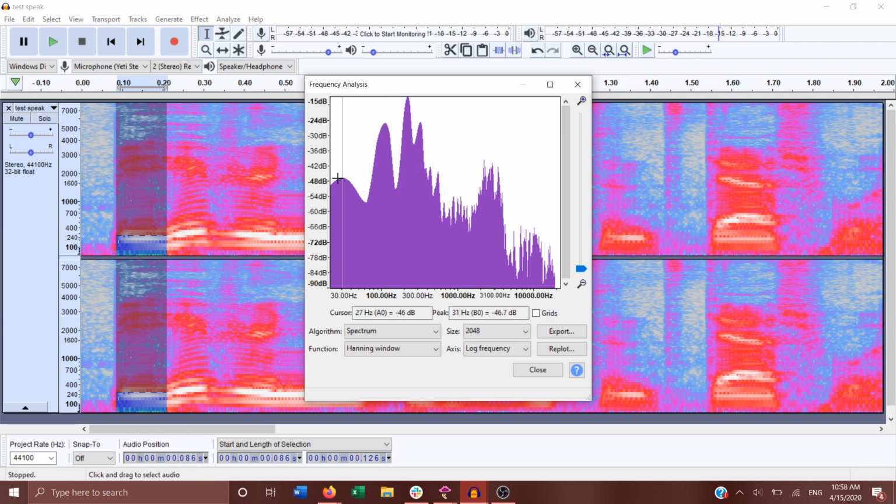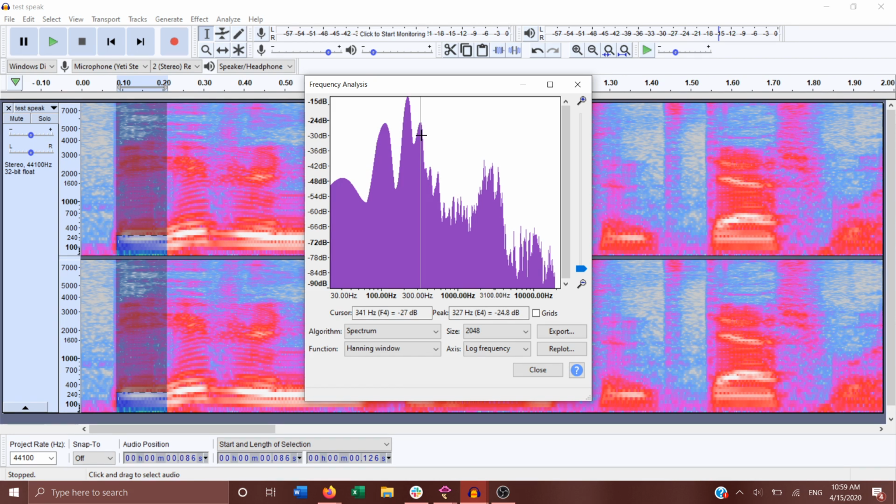This bump over here, 31 hertz, that doesn't make any sense. It's got to be an artifact of the recording process, because there's no way that I've got a fundamental frequency of 31 hertz. But 112 makes sense, and then it jumps to 222, which makes sense as the next harmonic, right? Because 112 plus 112 is 224, and this is 222. It's very close. You can see that this peak right here means that the first formant is probably right here at the second harmonic, 222.